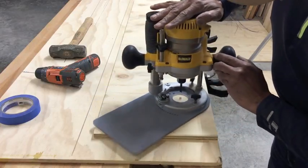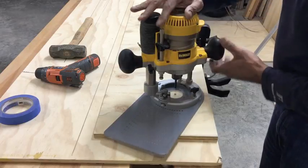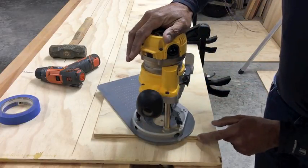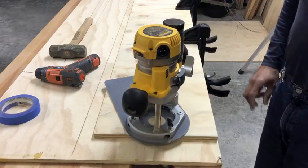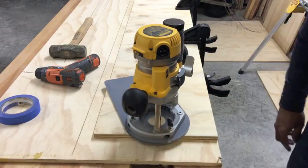I have the depth set just right here, so when I push this thing down, it should cut through the 5/8 inches and into this and not the top of my workbench. So say a prayer for me. Let's get going here. Let me get the electricity hooked up and we'll give it a shot.